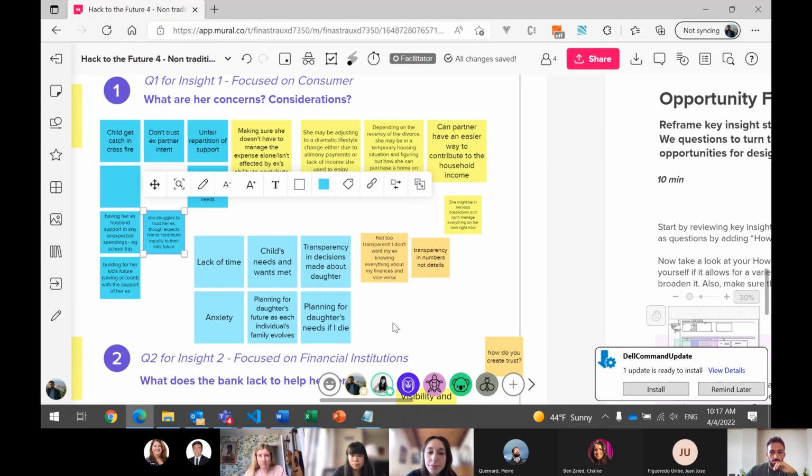Yeah, definitely. It might also be about how old the child is, because the expenses are going to be different, and how you're going to manage those expenses is going to be different, and who is living with the kid. That's something that is important for this too, I think.